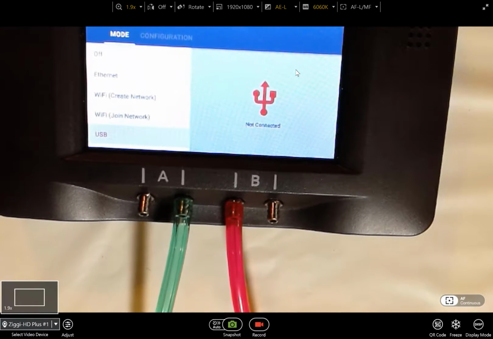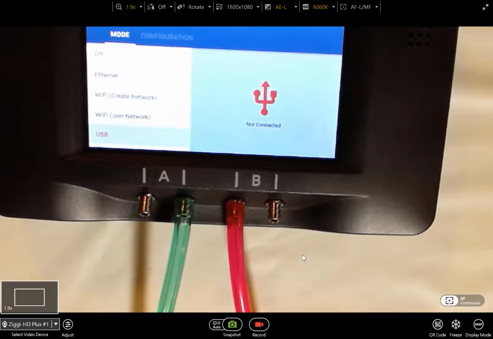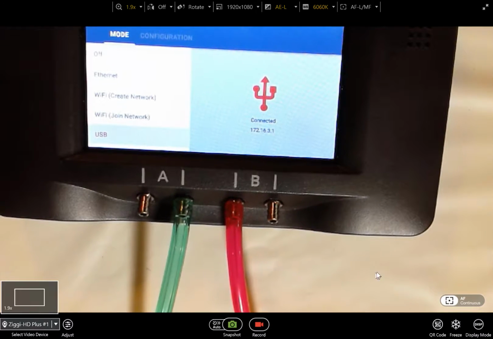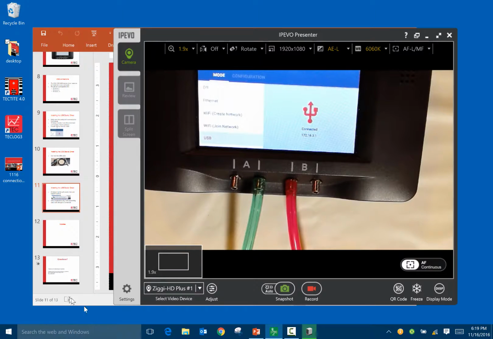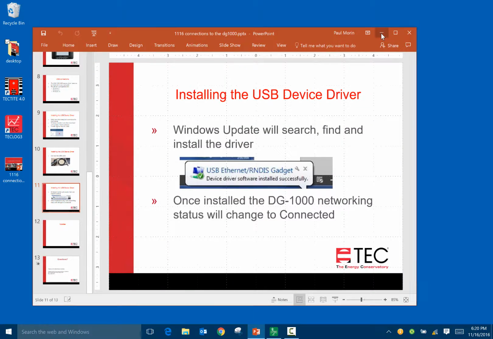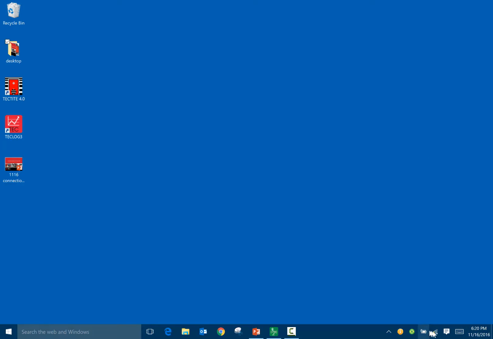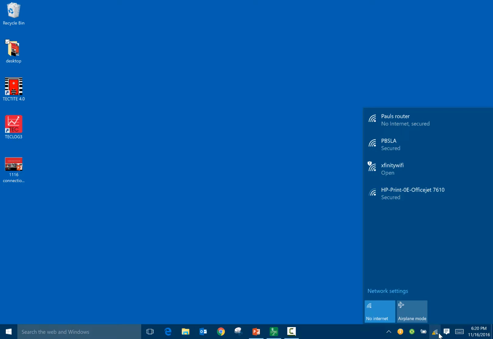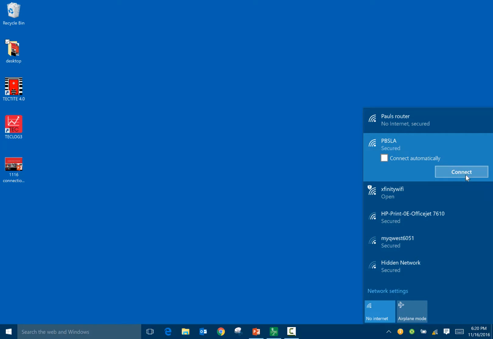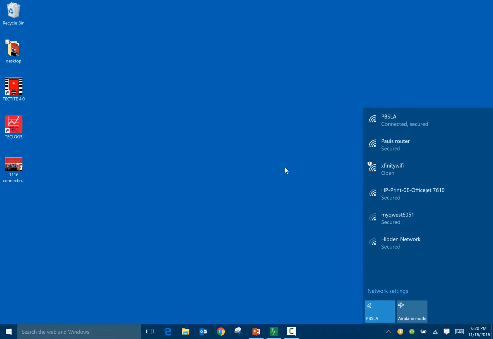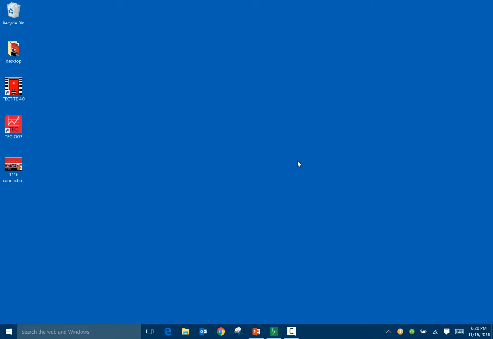I'm going to take a look at our computer. And we're going to need to connect up to the internet. We're still connected to the router from our last step. So now we're connected to the internet.